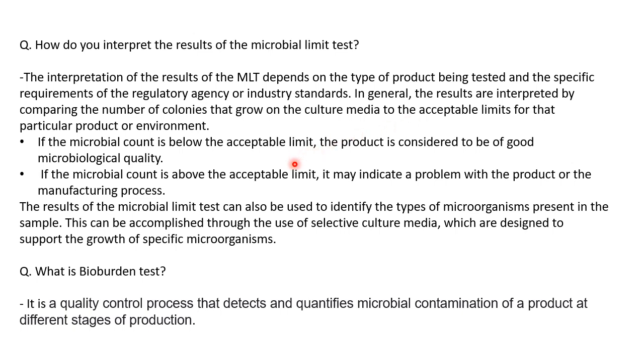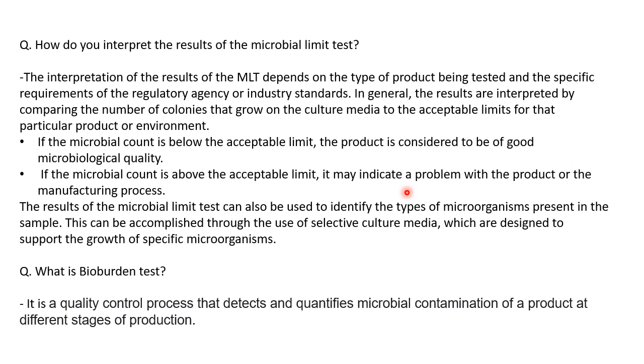Now if the microbial count is below the acceptable limit, then the product is considered to be good and safe. But if the microbial count is above the acceptable limit, it may indicate a problem with the product or the manufacturing process. So you have to fail that batch and you have to go for further investigation into why the microbial count is more.